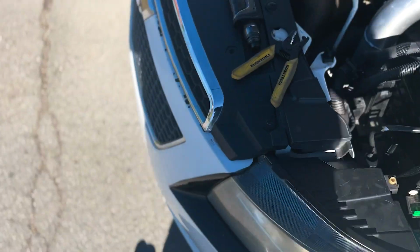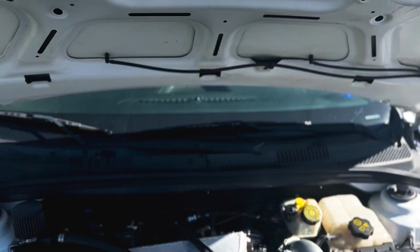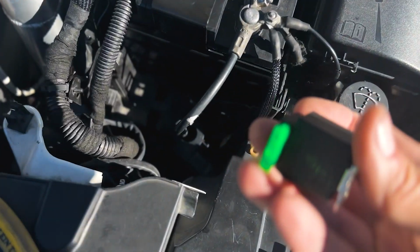Well, I need to. So I got the O2 corrections on. Heavy enough to catch everything, but we'll see how she does. Well, we got our first little mishap here. This seems like this came undone.